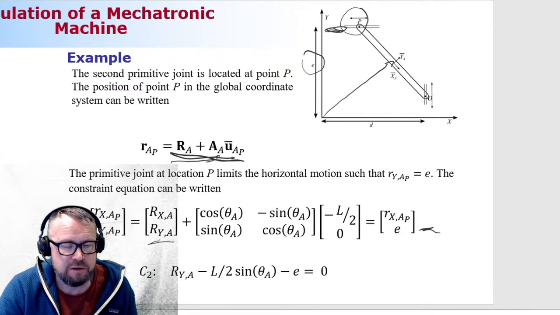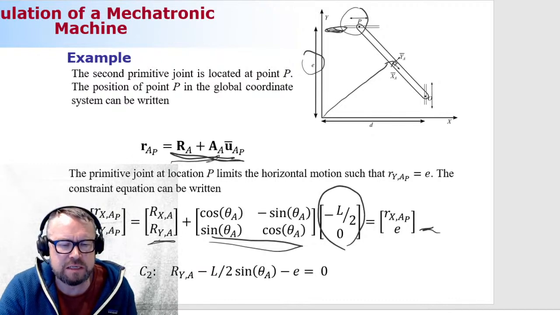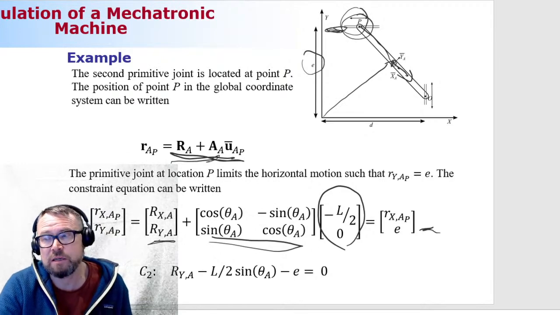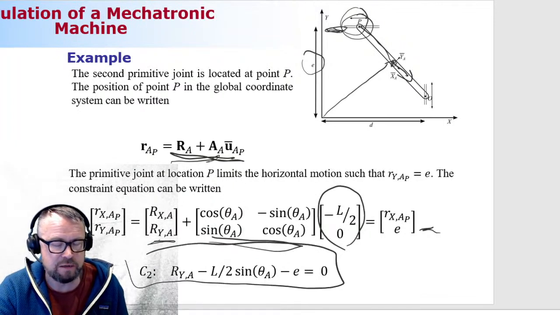So everything is very mechanical. This is business as usual. The vector U bar is only a slightly difficult thing, but again, look at this. The x-axis is pointing in this direction. So once you're here, you need to move minus L divided by 2 to reach this location. And that's your final destination. And then you do the math, and this is your second constraint.